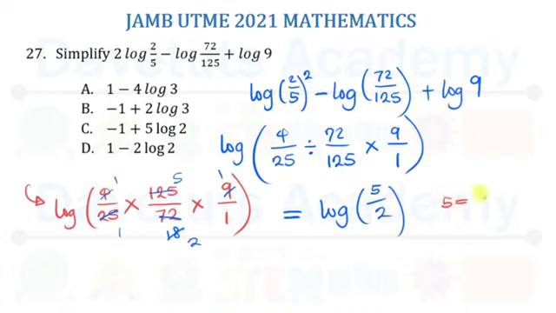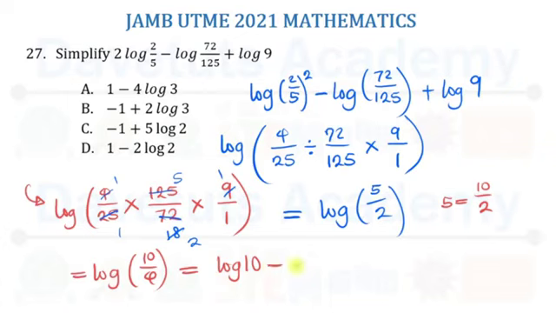5 itself is 10 over 2. So it's as if we are saying this is nothing but log 10/4. 5/2 itself is 10/2, but we'll still have these two remaining, so those two will multiply each other to be 4. So I can say this is log of 10 minus log of 4, which is 2 raised to power 2. So log of 10 is 1, then these 2 can come down: minus 2 log of 2.